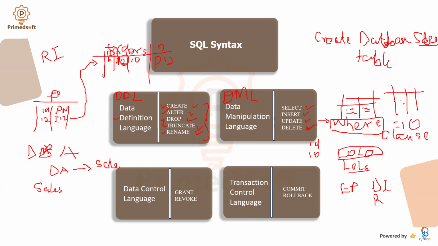The DBA can also say the only thing you can do is select. The DBA can give you this level of access so that you can only select data from this table. So that means if you try to delete, you won't be able to. If you try to insert, add data, you won't be able to add. If you try to update, you won't be able to update. And that is what data control language is about. Does that make sense, guys?